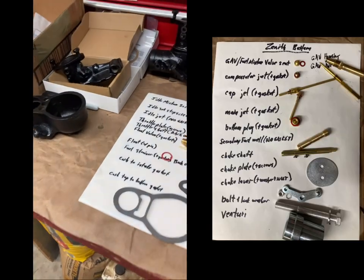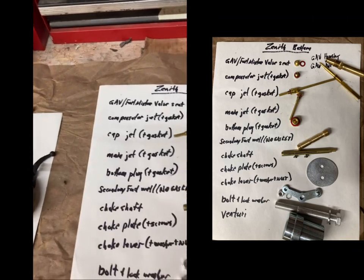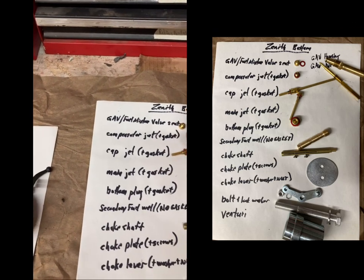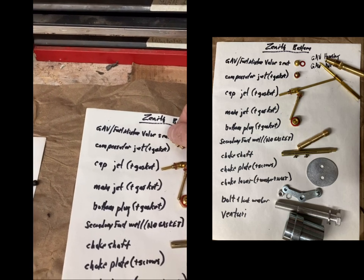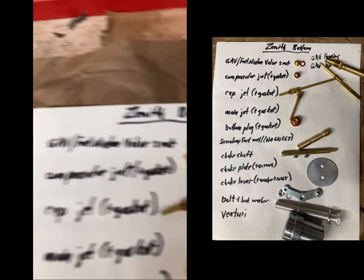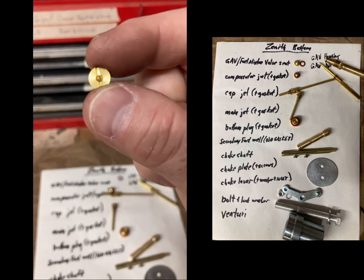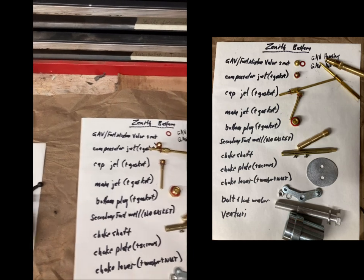Okay, now we're going to go over the parts that fit into the bottom of the Zenith. First thing is the GAV valve seat. I want to talk about that because they're hard to tell apart. The compensator jet looks a lot like it, but it has slightly larger threads. Inside here, you can see how it's tapered, where this needle will fit into that taper.